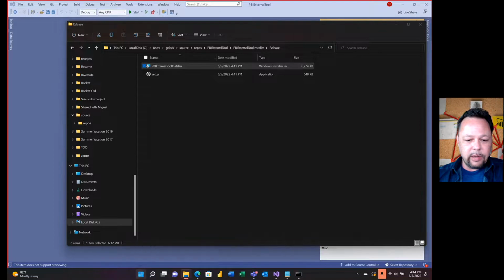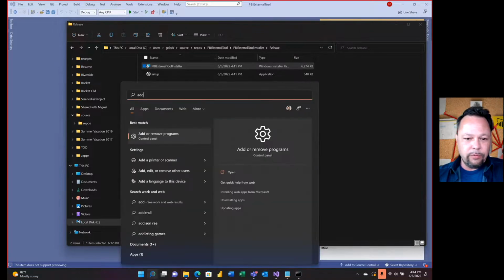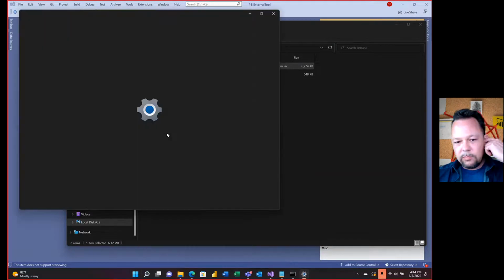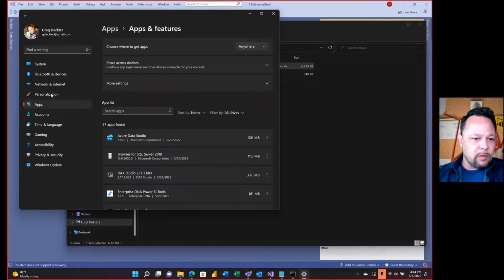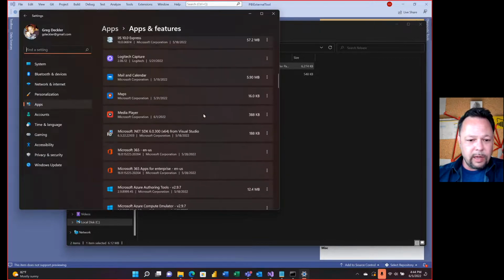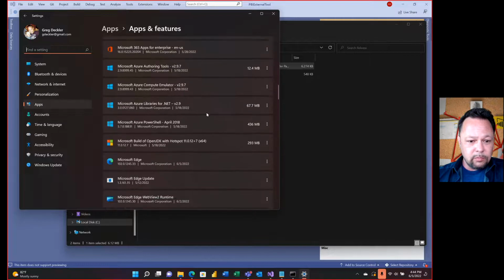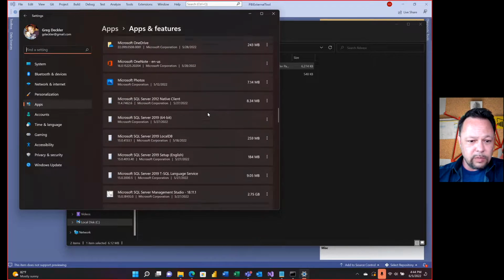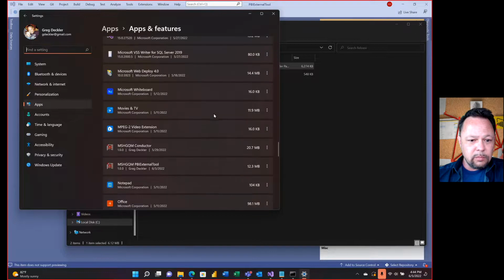Okay, so now in our add remove programs, we can call it PBI or MSHGQM. Okay, might show up here as MSHGQM PBI external tool. It's got our icon that we wanted. There's our conductor, right?